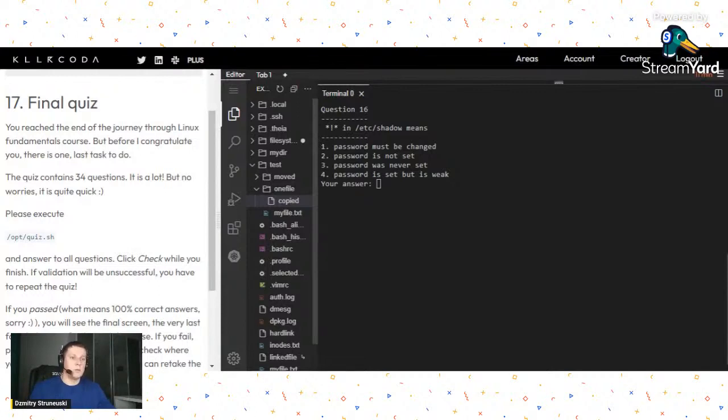And the exclamation mark means that the password was never set.